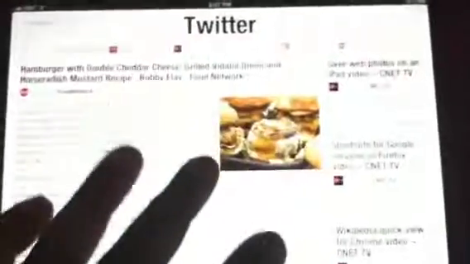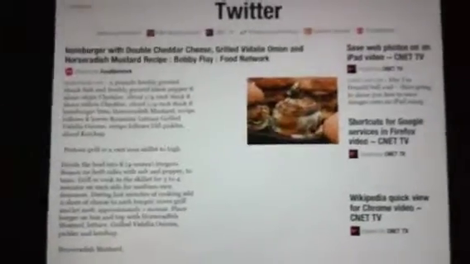Okay, now I'm going to come out of here, go back to the front page, and show you this, my Twitter account. I have all of the feeds coming into my Twitter account. Check this out. Boom. It actually pulls in the graphic data from the URLs of the things that I'm following. So you can actually see it. And again, it's all put out here in book format. Nicely done. Nice and clean.